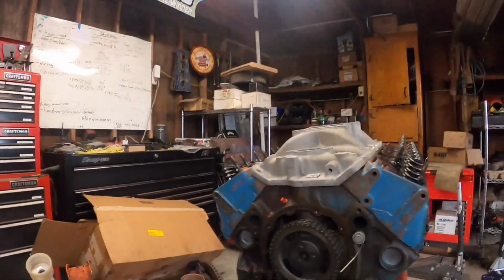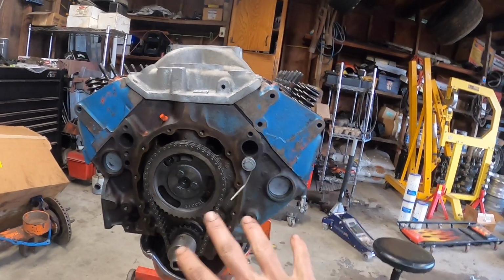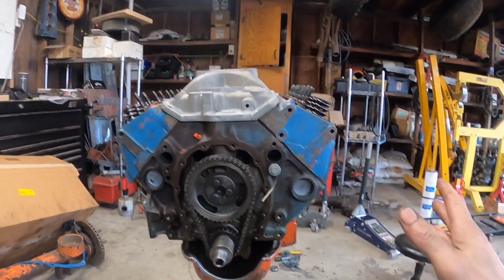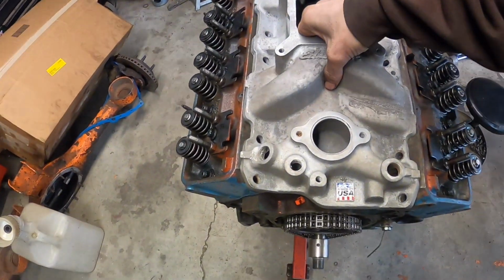That degree in the cam was different than this one because I didn't have the cylinder heads on when I did that. I had my little block plate that will stop the piston at TDC and get the degree wheel all centered up. But I figured I might as well show you how to do it with the heads on, so that's what I'm going to do right now. So I'll take this intake manifold off that was not bolted down.